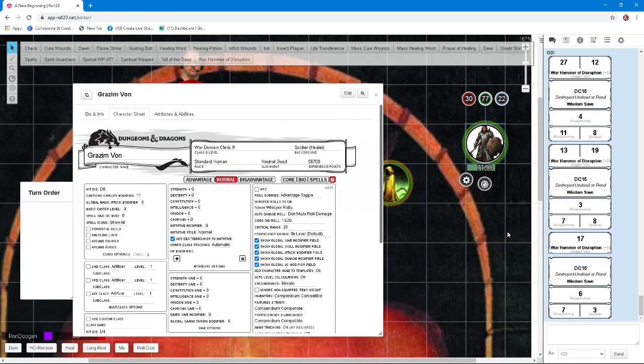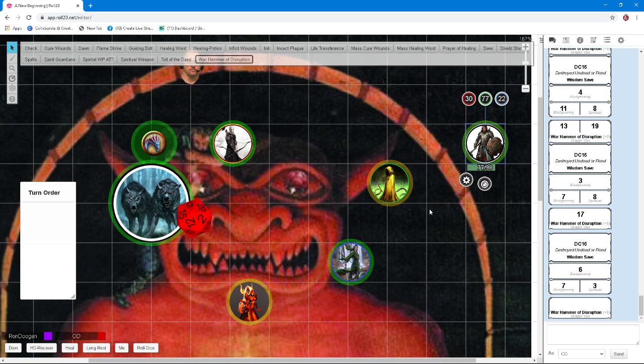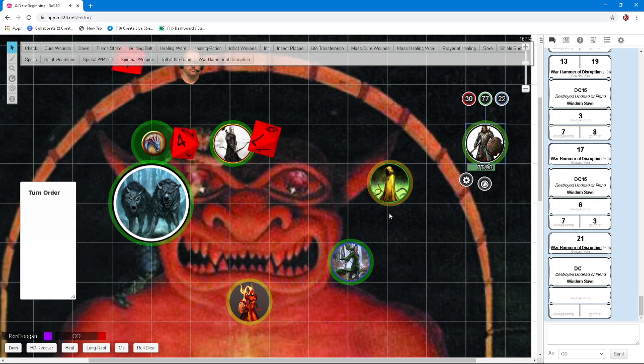So in Grasm's case, I'm going to close this again, just so we can see it fire. There's the 1d20. We're going to assume that hit. You can see 3d8 went, because in Grasm's case, he does 3d8 because he's got this extra bludgeoning damage based on the function of being a warrior priest.